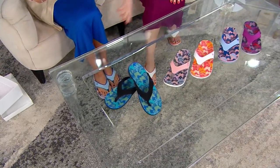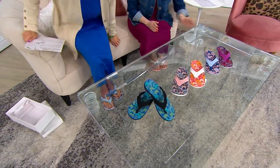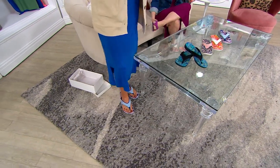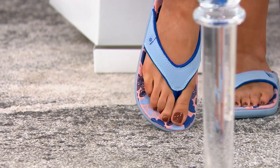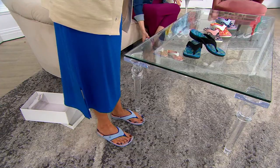Look at how cute. Oh, my gosh. Look at Court's dress, Girls' Night In. Look at that sandal. It's man-made, so wear them and love them and live in them and feel all the good vibes and feelings that come along with beautiful butterflies that you will see first thing when you put your feet into them. So colors for you are as follows.